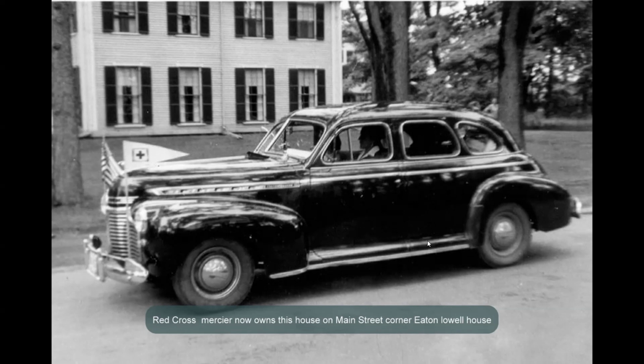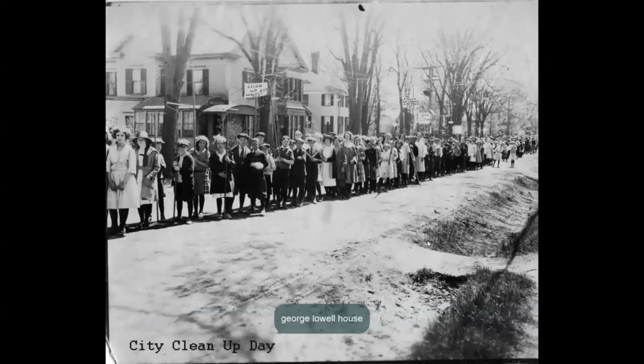And it was one of those houses that survived with the furniture from the Lowell family that would go back into the 1800s. But it was all purchased by an antique dealer, and the shutters were in the basement and not on the house, and the antique dealer took those too. All right, now, this is that same house.